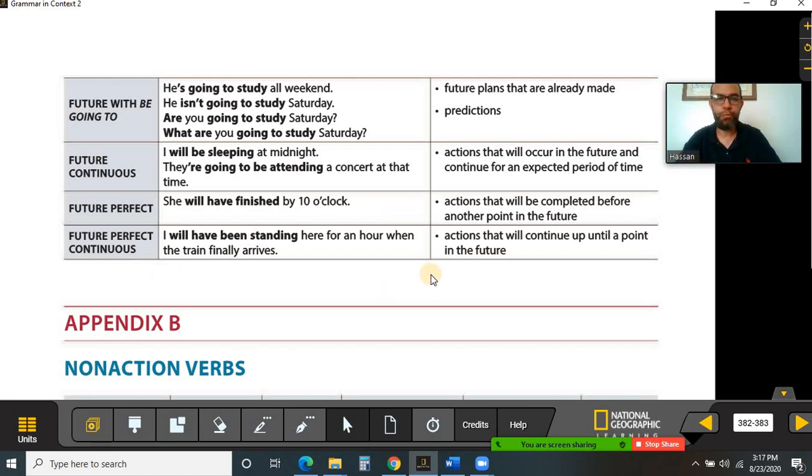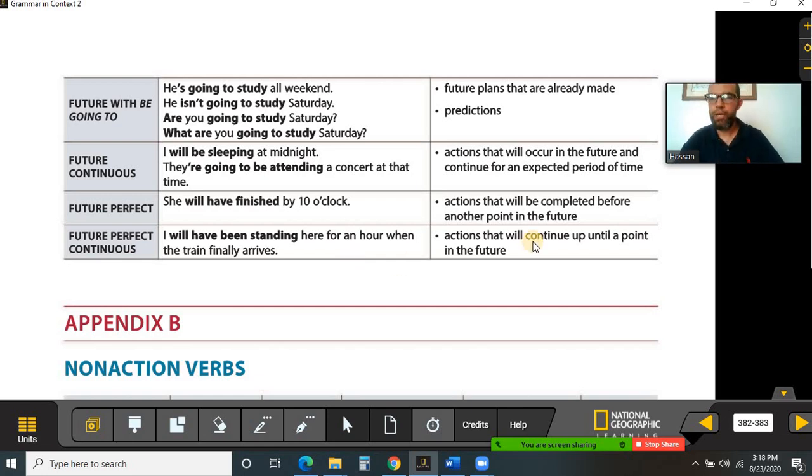Now, future perfect continuous, and this is the last one. We form the future perfect continuous by using will have been. Here we have three auxiliaries. Will have been plus verb-ing. Will have been studying, will have been making, will have been writing, will have been doing, and this will have been goes with all the persons. I will have been, you will have been, he will have been, she will have been. It does not change, no matter what the subject is, singular or plural.